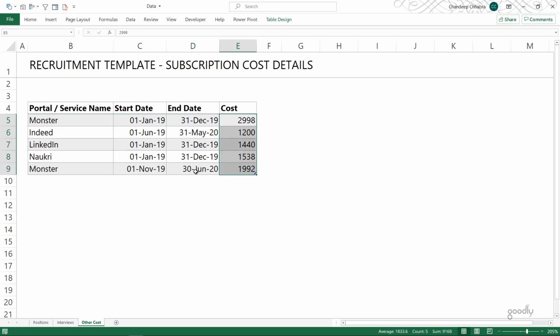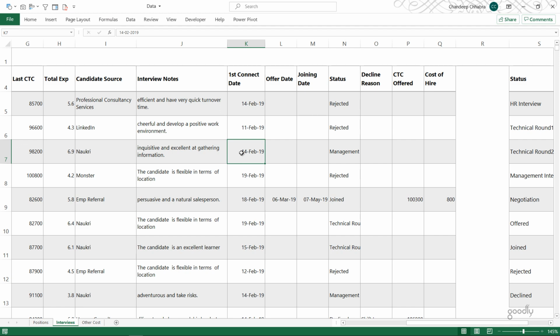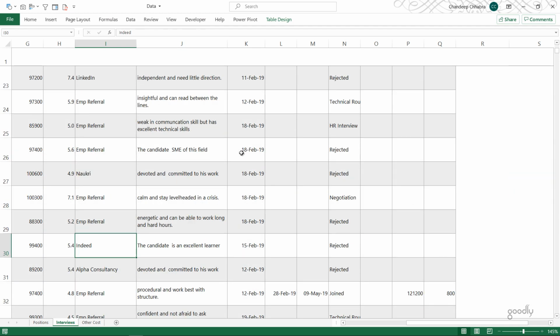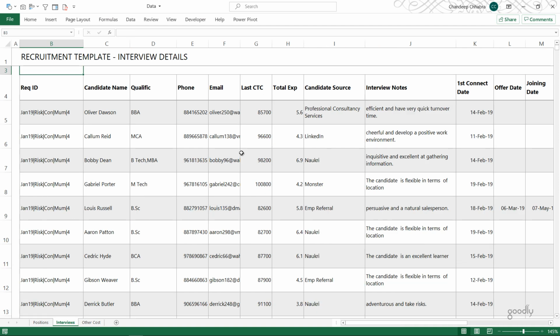There is one very important thing that I have to mention, is that in case you are making a hire against any of these subscriptions, or you're getting applications, or the source of the candidate is any one of these subscriptions, you should just write the name exactly like the way it appears in this table. So if Indeed is appearing this way, you have to make sure that you write Indeed exactly the same way in the interviews data against the source of the candidate. So let's just go find Indeed, just have to write it the same way. Alright, that was all about the data.